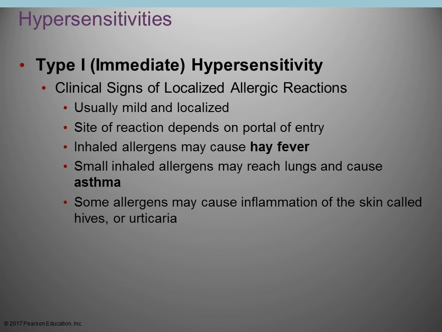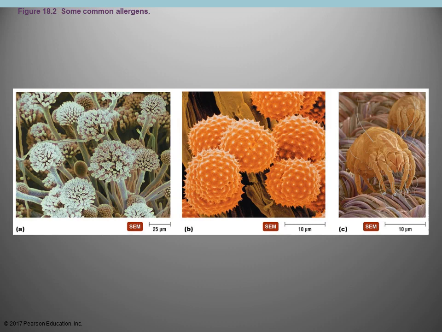As I said earlier, some of the signs can be very localized, can be mild, and sometimes this is what some people may experience as hay fever if they've inhaled the allergen. It depends on the portal of entry as to what the response is going to be. So if you inhale it, you can have the sneezing. May cause some asthma. Some allergens may cause inflammation on the skin, and you see that expressed as hives or as rashes. What are some common allergens?